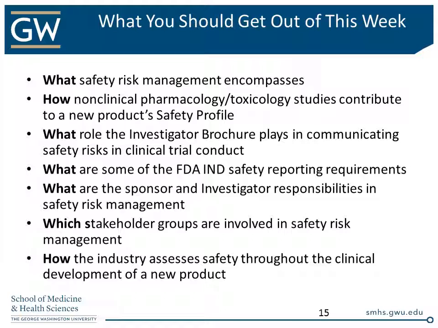Now, what you should get out of this week: what safety risk management encompasses, how non-clinical pharmacology toxicology studies contribute to a new product's safety profile, what role the investigator brochure plays in communicating safety risks in clinical trial conduct, what are some of the FDA IND safety reporting requirements, what are the sponsor and investigator responsibilities in safety risk management during clinical trial conduct, which stakeholder groups are involved in safety risk management, how the industry assesses safety throughout the clinical development of a new product.